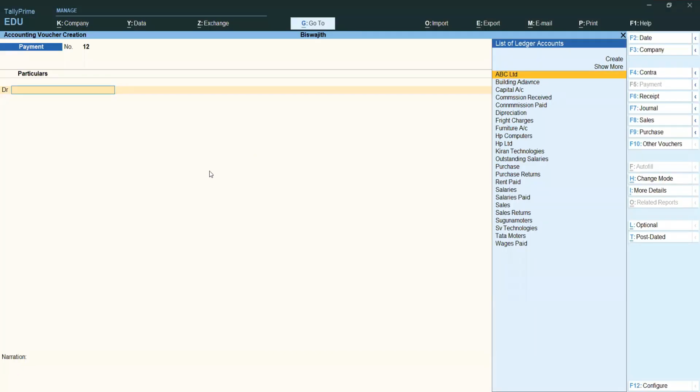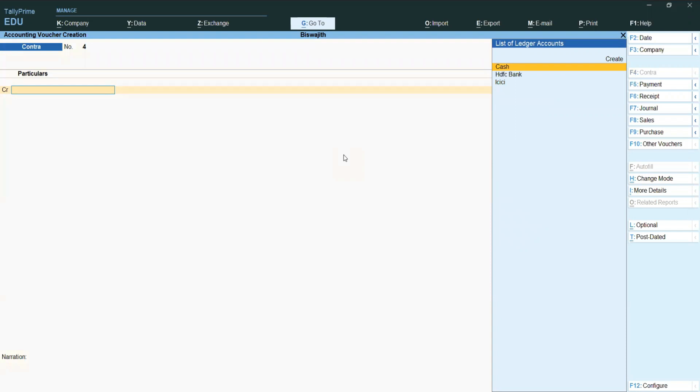First of all, we want to change the voucher mode in the button bar, so we select it. Now, we want to change the voucher type first. We are in payment voucher, and I am selecting contra voucher. Under contra voucher, it shows CR only, credit only one, by default. We are not able to change this.